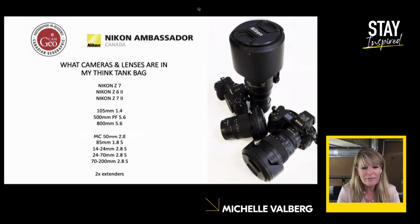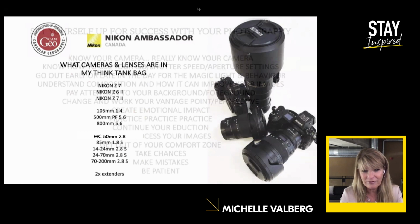Carrying three cameras is a commitment. It's crazy. But this is what I do for a living, and this is where I have to invest my dollars, whether I'm in the studio or in wildlife. It's so important. And it's just been transforming to be full on mirrorless. Since the launch 2.5, or is it 3 years ago now, oh my goodness, I haven't looked back. I sold my D850 and my D5, and I have been full on embracing mirrorless and absolutely loving every aspect of the mirrorless camera.